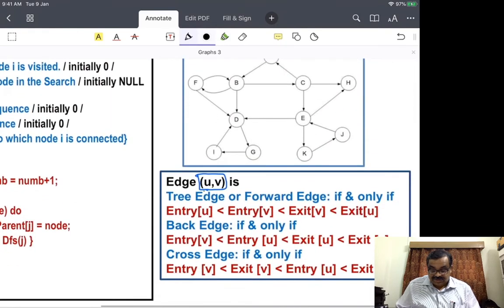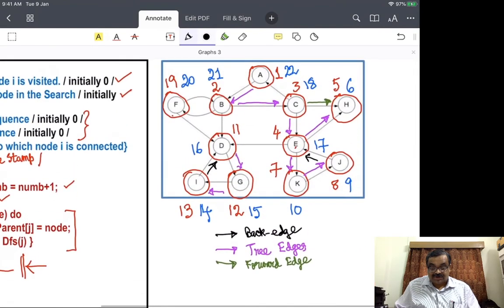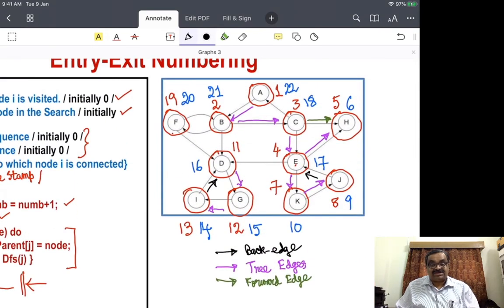So we have now seen back edge, we have seen tree edge and forward edge. The rest is a cross edge. In a cross edge, the entry and exits overlap. Since the entry and exits overlap, then you get what is called a cross edge. So other edges which are not tree edges or forward edges or back edges are typically cross edges.